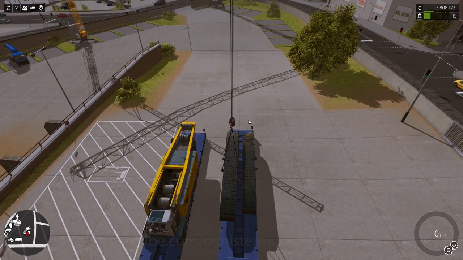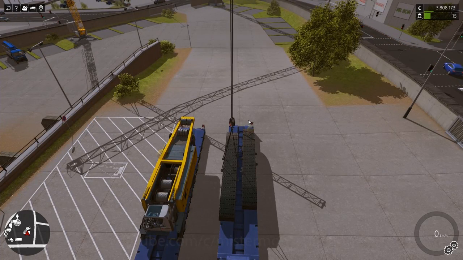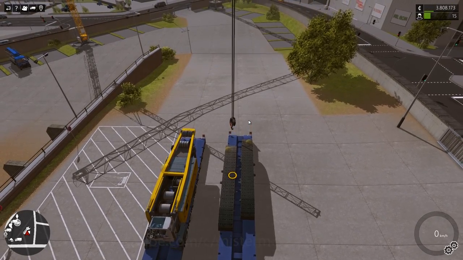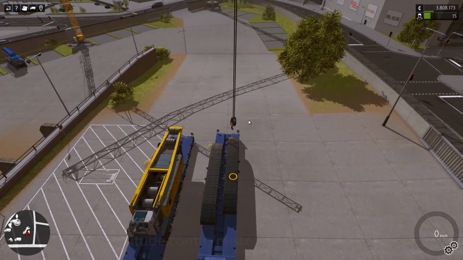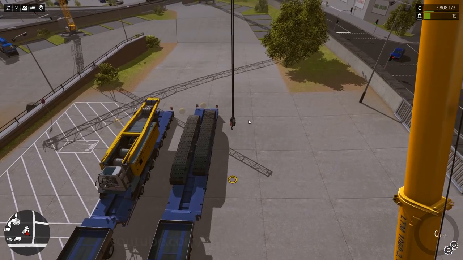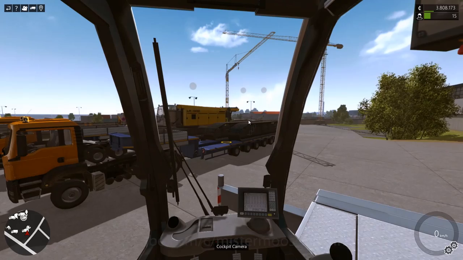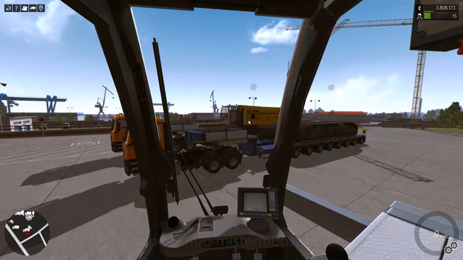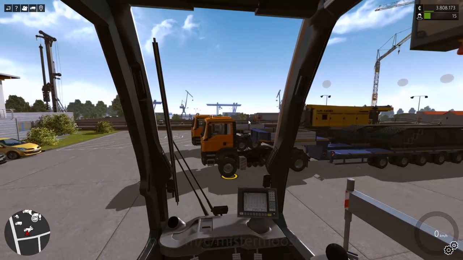All right, bring those down. Should be pretty good. Set that on there. All right. And so that is loaded and ready to go. Strap those down and everything will be good. We'll just pack our mobile crane up and we'll be ready to take our next job.